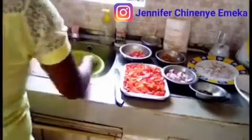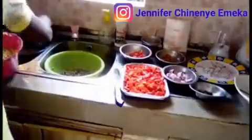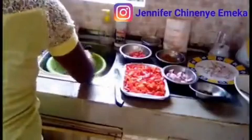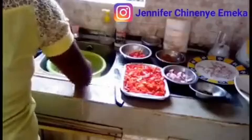See how nutritious this food is. I don't mind spending my time going through this process because it has a lot of benefits to the body. This is very good. And once you are done, it's so delicious.